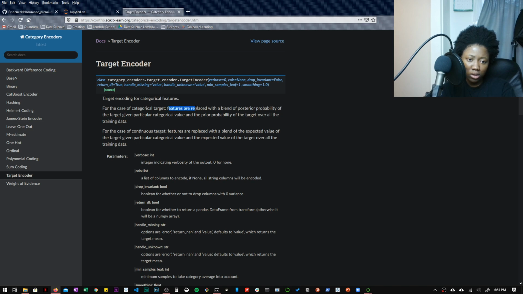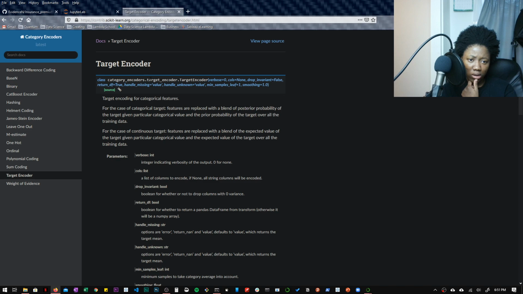Features are replaced with a blend of the posterior probability of the target given a particular categorical value and the prior probability of the target over all of the training data. For the case of a continuous target, features are replaced with a blend of the expected value of the target given.